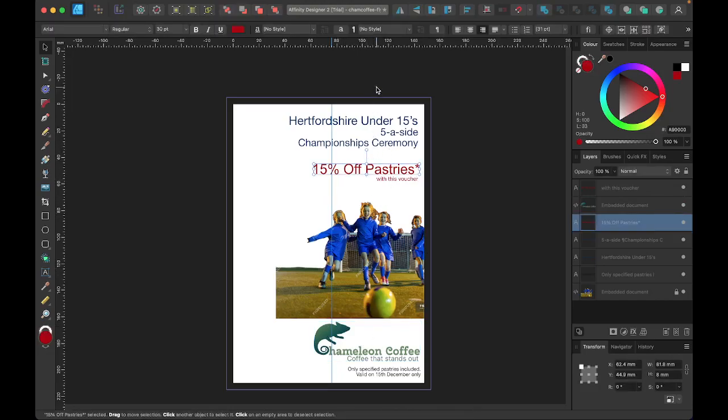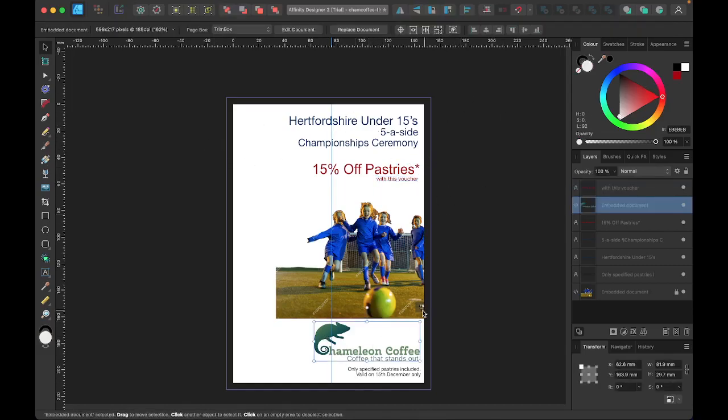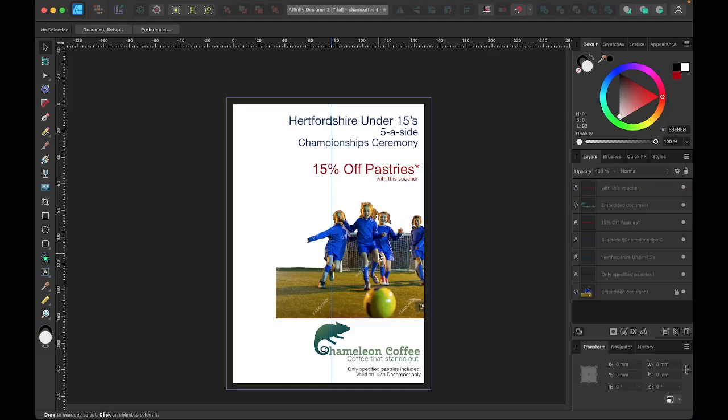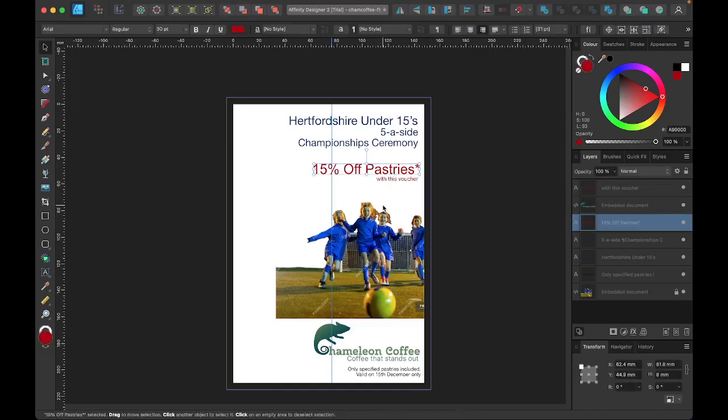But they don't even need to know the rest of the information with this voucher. It's not as important. And arguably, if you don't have that prominently, you could argue that you're going to sell more, because they're not going to have a voucher. Do you see what I mean? People are going to come to the shop expecting 15%. Oh, it's only with the voucher. Oh, but they're here now. They might as well get a coffee.